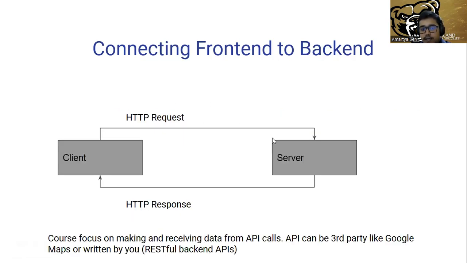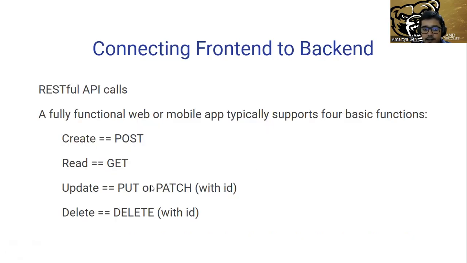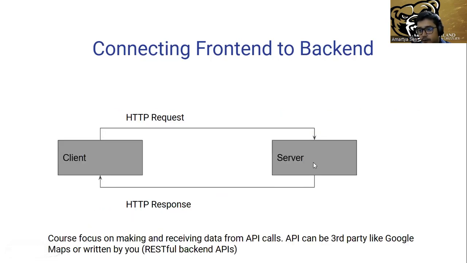Okay, and the way that HTTP request and response works is through the cycle that we call the HTTP request-response cycle. That means every time a client wants something in the form of one of these four operations, it is going to send an HTTP request to the server. Now, the server can be written by you. When it is written by you, it becomes your backend, or it could be some other third-party API, right? It could be maintained by Google or some other platform that is actually maintaining the server. So that's when we say third-party API calls, all right? So you send an HTTP request.